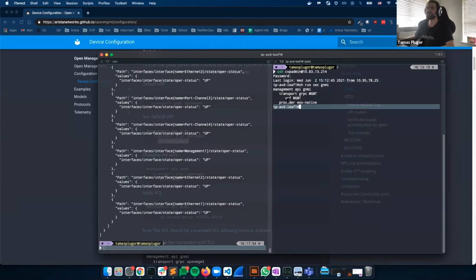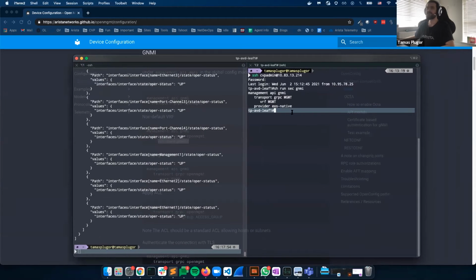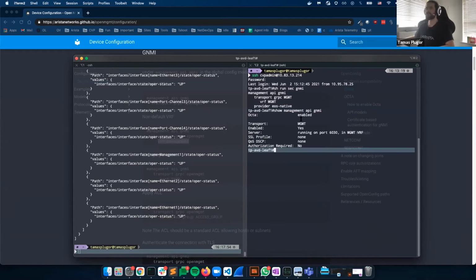So I have my switch on the right-hand side, which has gNMI running, and I can also check that by running show management api gnmi, which tells me various information. If Octa is enabled, which we'll get to later on, in what VRF it is running, if the service is enabled or not.